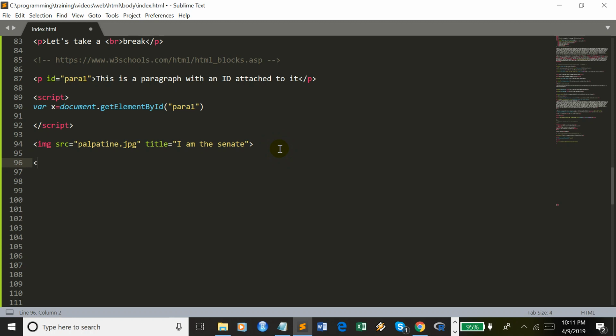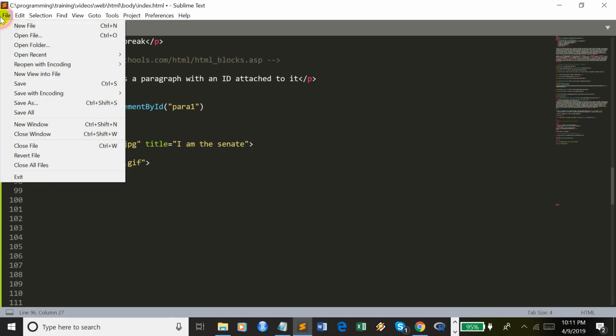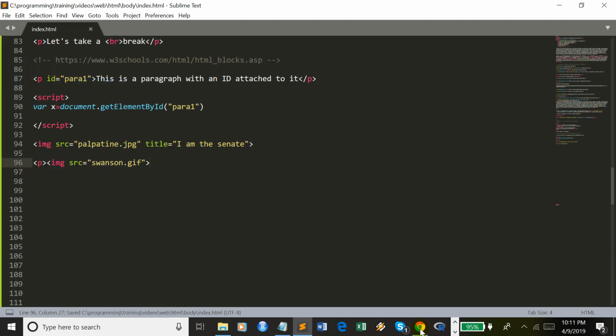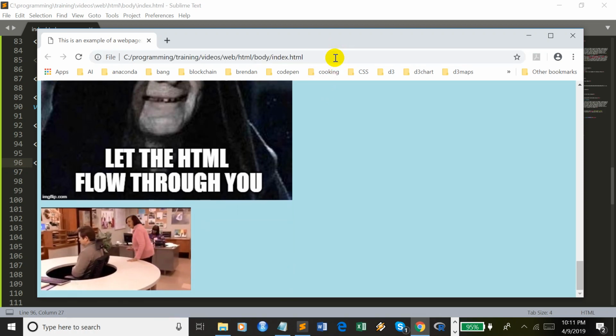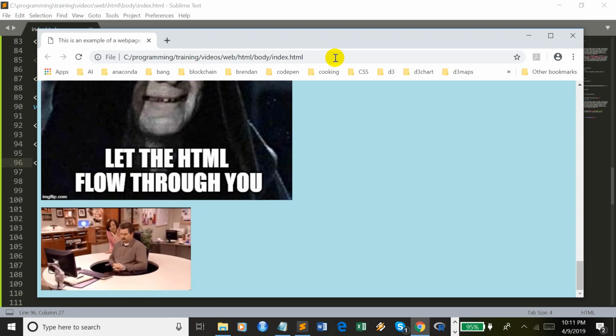You can also put in images that move around. So let's put in a more dynamic image. I'm going to start a new paragraph. By the way, an image is an inline tag, so I really need to start a new paragraph so that I don't have both images on the same line. img source. I have one here of one of the greatest American heroes who ever lived, Mr. Ronald Ulysses Swanson. Reload, and down here you see that this is a GIF. You can see the animation of the GIF.